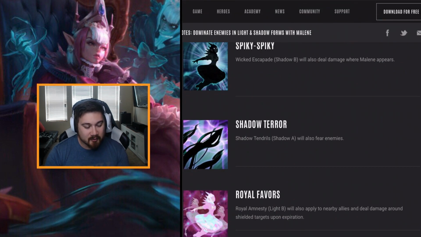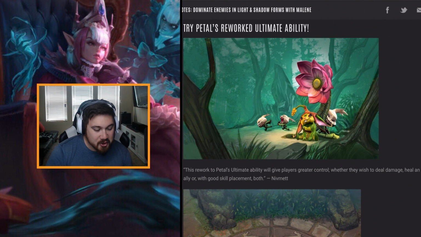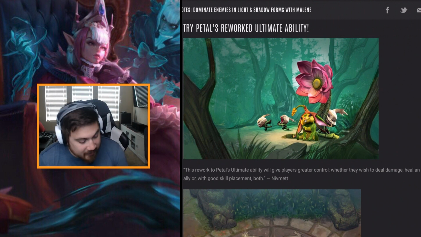Malene's talents. Moving forward, I don't care about talents. Try Petal's rework ultimate ability.